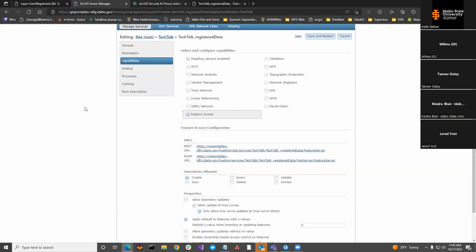Now, assuming we still need to access this data, though, we just turned off all these capabilities. So that doesn't really give your users within your organization the ability to access this data. And so what you would do is implement a pattern similar to what you see when you're working with hosted feature services on ArcGIS Online or a portal for ArcGIS. And that's effectively just to create an additional service that you might see in ArcGIS Online.